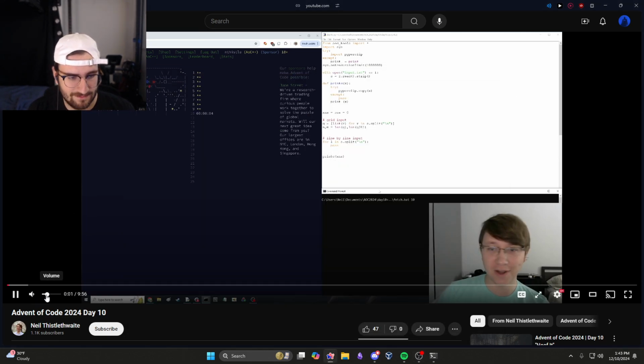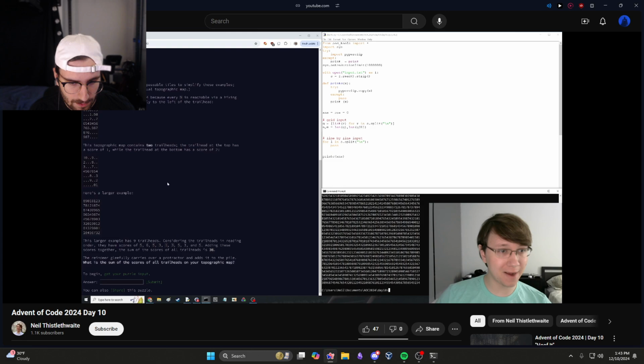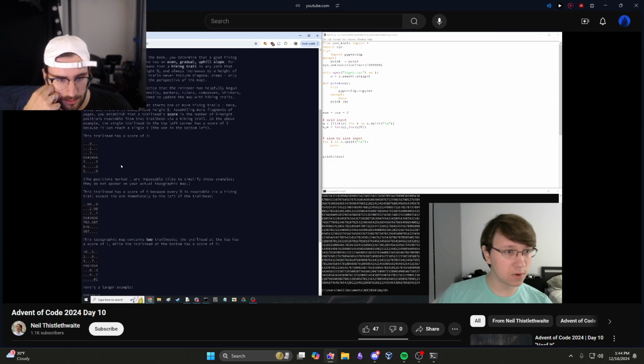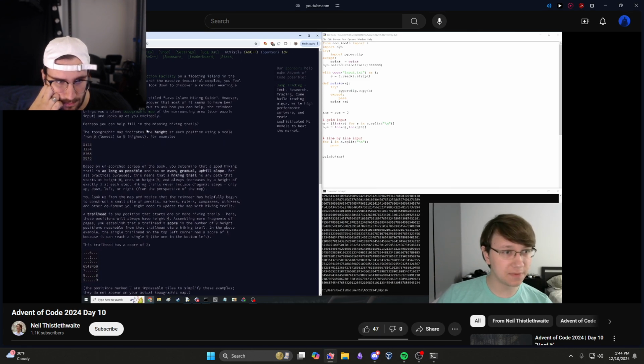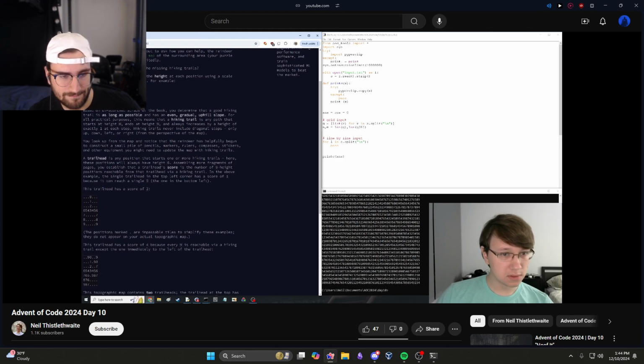All right, we're back for another day of Advent of Code, day 10. Here we go. Okay, it's a grid with a bunch of numbers. It's a topographic map, so I think these are elevations, trailheads. The scores are, are there dots? There's no dots here. We're marking out a trail. Okay, I should just read from the beginning. The height, yep, okay. Good hiking trail as long as possible and has an even gradual uphill slope. Any path starts at 0, at 9, always increases by 1. Okay. Any position that starts one or more trails scores the number of 9 height positions from that trailhead via a hiking trail.